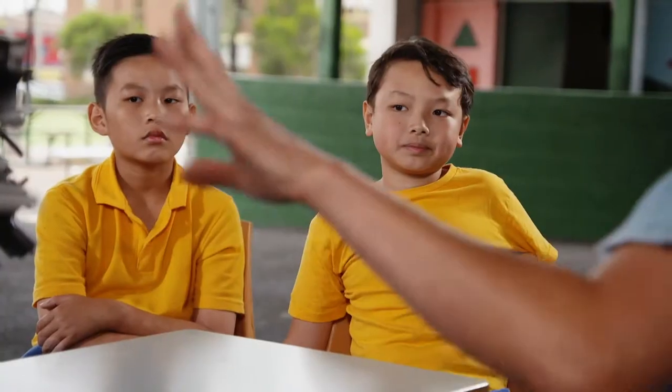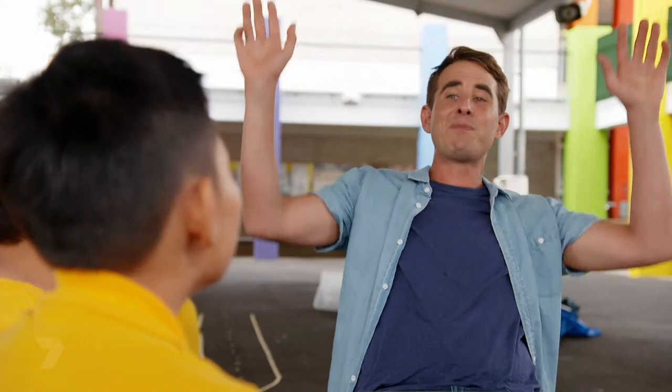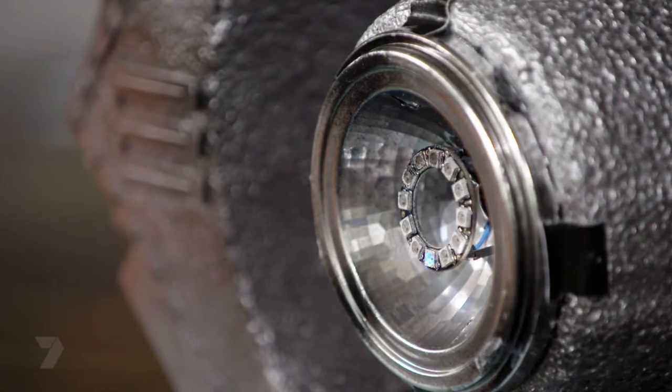Okay. So what you might not know is that I do this as a real job. So we make huge spaceships for movie sets and sci-fi movies. So what we do is we use styrofoam, but we use huge bits of styrofoam and we stick them together with huge cans of foam and then we spray paint it all colors like this and we try and make styrofoam look like metal. Do you think it's worked?